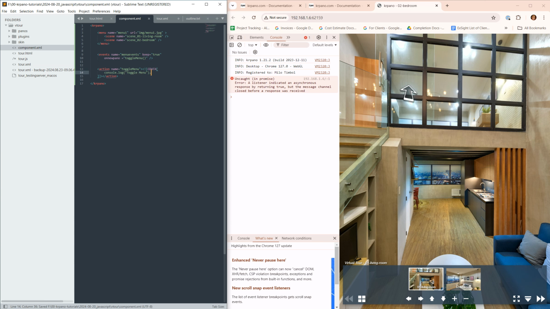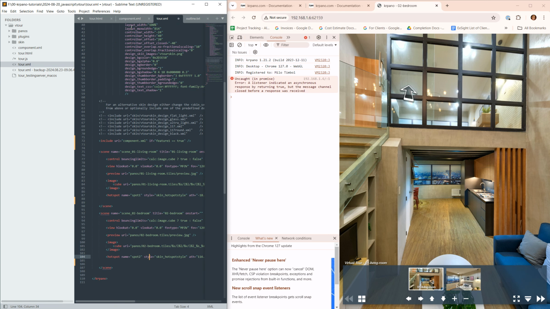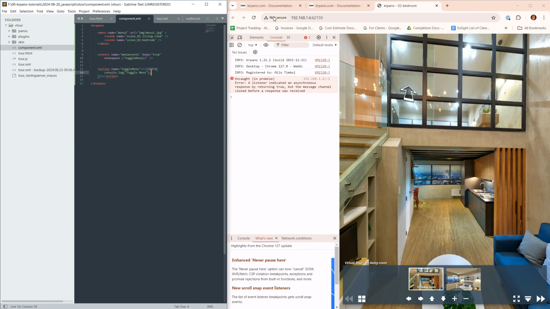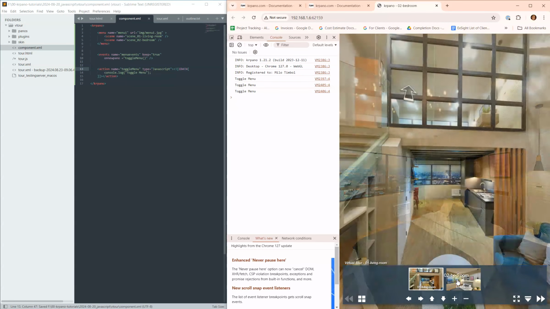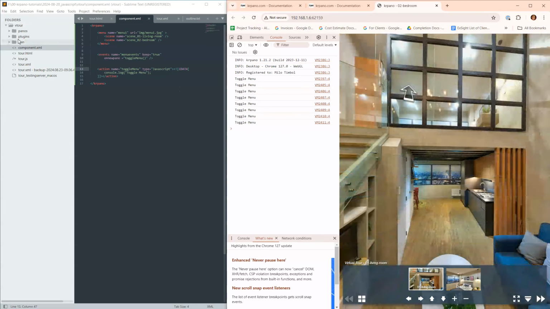So without messing up tour.xml, we can do an event and call it there. Oh, console.log. Why? Type JavaScript, stupid. Refresh. Toggle menu. Okay, toggle menu. So, we still haven't done anything here.